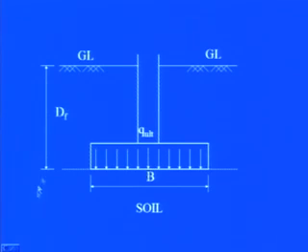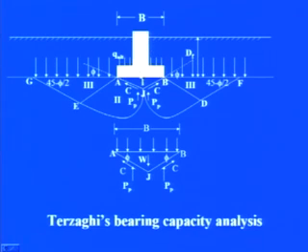Now, if you see this figure, you can see that there is a column and a foundation. This foundation transmits load to the soil underneath it. This foundation is placed at a depth Df below the ground surface, and the width of the foundation is B. When the loads are transmitted through this foundation onto the soil, as the base of this foundation is rough, an active wedge is formed below the foundation, and the angle it makes with the horizontal is phi in Terzaghi's theory. When this wedge pushes the soil mass, you will find that shearing stresses are developed in the soil, and the movement is resisted by the soil mass underneath it.